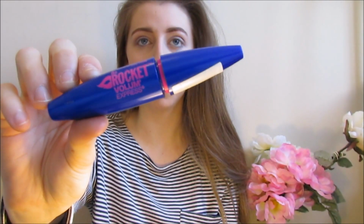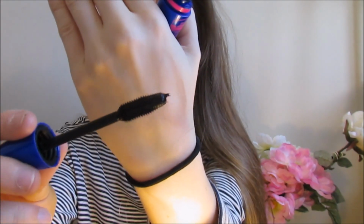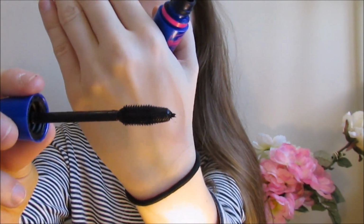Mascara. Mascara is always like my last thing to do because I feel like over time mascara looks a bit ugh. But when you first put it on, it looks awesome. That's with like every mascara, I just think that. With this one, this is the Maybelline Rocket Volume Express. I think I might have talked about this in a past video, I'm not too sure. But I love this mascara so much.